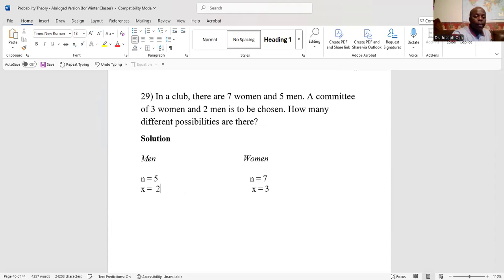So how many different possibilities are there? You can say the number of possibilities equals, for men, 5 combination 2, times, for women, 7 combination 3.